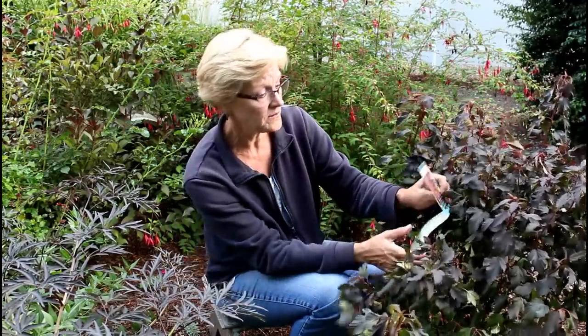This particular Ninebark will get about 8 feet high and about 6 feet wide, so you want to leave it in an area where it has plenty of room to spread out. But I adore these shrubs, not only because they're tough. In fact, this one is extremely hardy, from Zone 2 to Zone 8. And that's pretty cold, about minus 50 degrees if you live in Zone 2. So that gives you an idea just how resilient these particular shrubs are. Now you can prune these, but I recommend that you prune them right after they're done blooming. They get these beautiful bouquet blooms, which you'll see in the picture in the corner there, and then they suddenly take over with this beautiful coppery new growth on their tips.